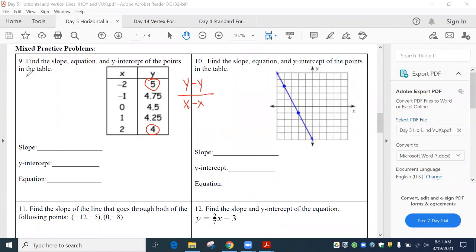All right, so we're going to go 5 minus 4 on top. And then on the bottom, we always choose the buddy. So 5's buddy is -2, goes on the bottom. Minus, and 4's buddy would be 2. Now, if you're good at that, that's awesome. If you're not good at this, then this is a question I'd get C on and move on with life.